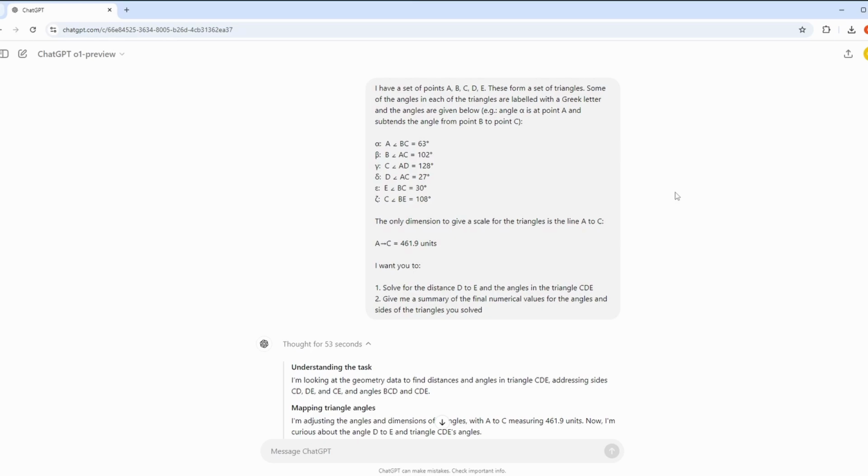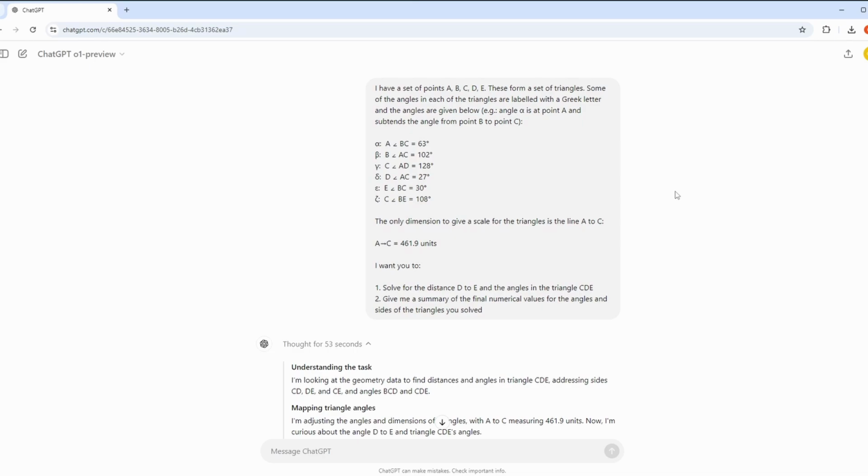In the past, chatbots have usually not been very good at maths at all. They get things wrong, but that's to be expected because they are, after all, large language models, and the clue is in the name, language. They're not really set up to do mathematics. But people are claiming that this new version of ChatGPT with its reasoning capabilities is apparently PhD level or something along those lines. So let's see how well it does with a simple maths problem.